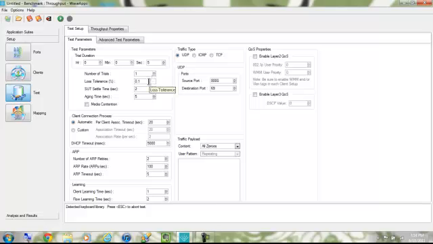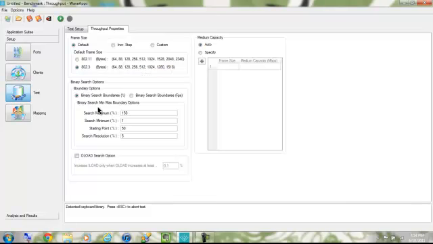The test is going to go out and pull statistics off the cards and determine if the loss was 0.1% or greater. If it was not, it'll increase the load to a higher level and try again. If it did detect loss, it'll decrease the load, and it keeps doing this in a binary search pattern until it finally finds the maximum forwarding rate at which the loss is acceptable.